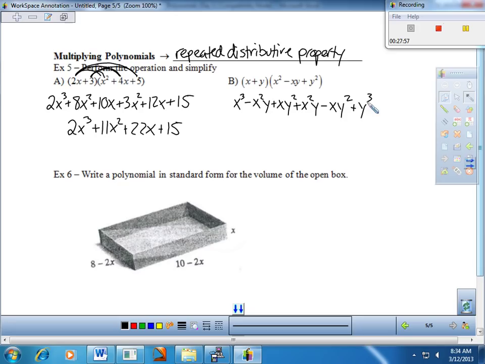And what did you notice when you tried to combine like terms together? And by the way, this is a like term with this, and this is a like term with this. They are the exact same degrees. And as a result, you see they're all opposites of one another. This cancels out with this. This cancels out with this. So those all go away. And as a matter of fact, there you go. X cubed plus y cubed.